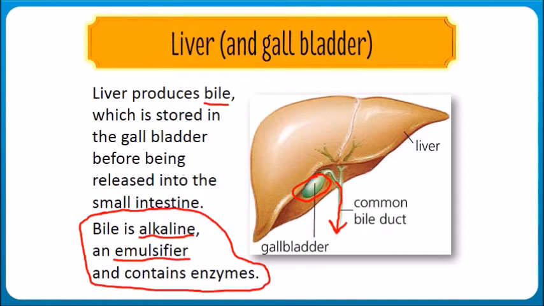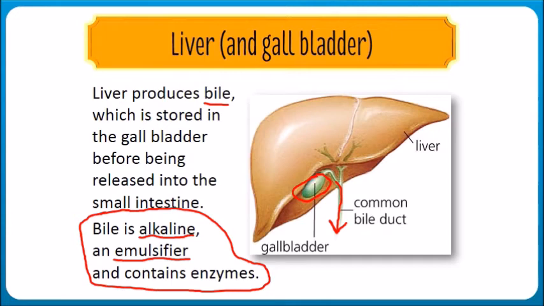So one emulsifier that we use often is washing up liquid. If you've ever tried to wash up a saucepan or a frying pan that's got fat on it in just water alone, it's very hard to do. The fat stays in big blobs, whereas when you use washing up liquid with the water, it's much easier to wash up something like that, because the fat sort of breaks up into tiny little droplets and spreads out through the liquid. And that's what the bile does in your intestines.